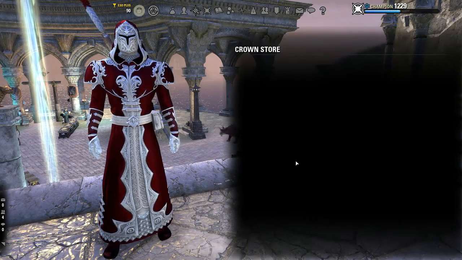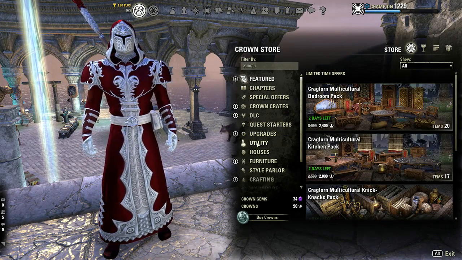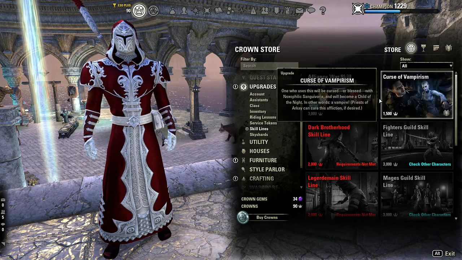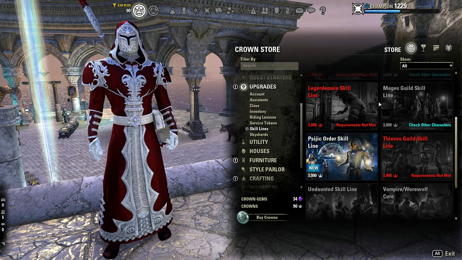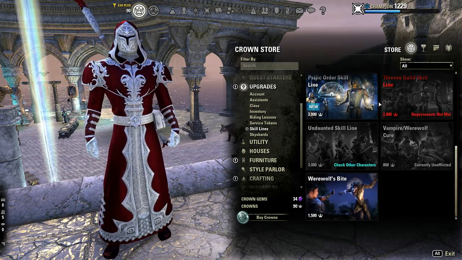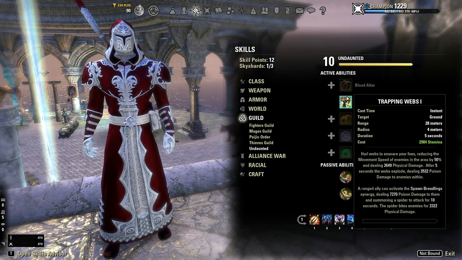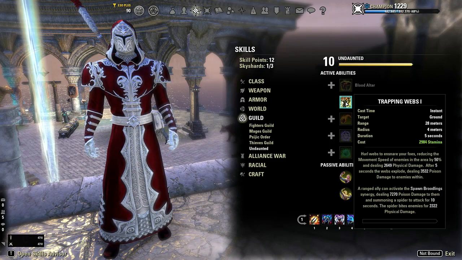Undaunted, definitely get Undaunted up if you are going to use it. Alright, so, no, it's upgrade. Skill lines, yeah, so you can buy all this stuff. If you guys didn't know, if you're on console, you can sell much. Alright. So that's cool. I tried using spiders on it just to see how much damage it would do. Sucked because I ran out of stam.